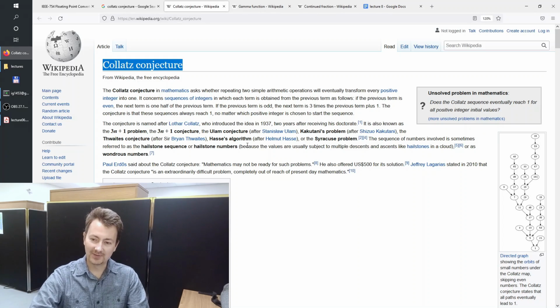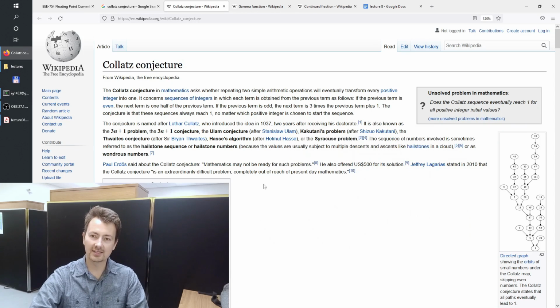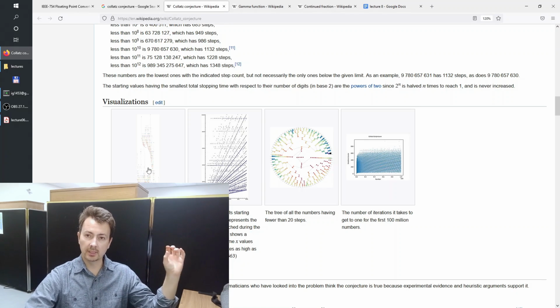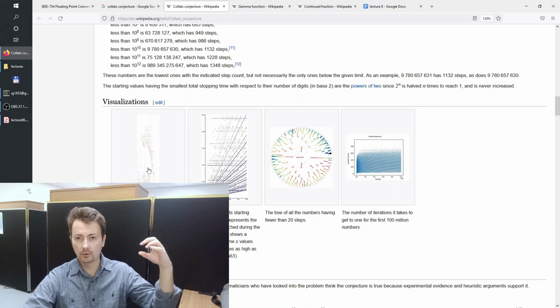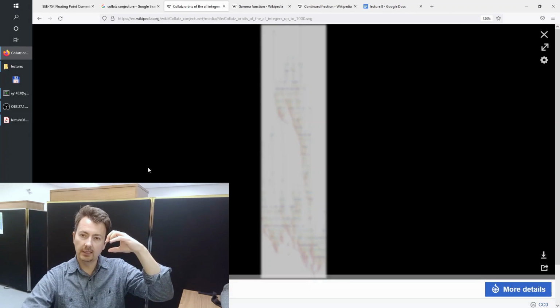Nobody knows how to prove this. And the mathematicians themselves suggest that you stay away from that. The sequences that this algorithm generates can be represented in various interesting ways. Of course, when you start with a certain number, it will follow a certain sequence, but then it may merge with another sequence.